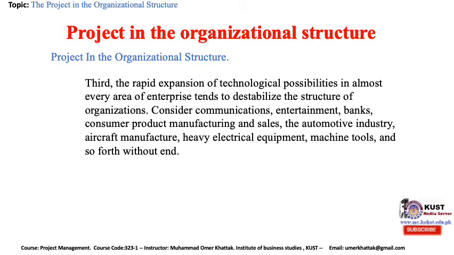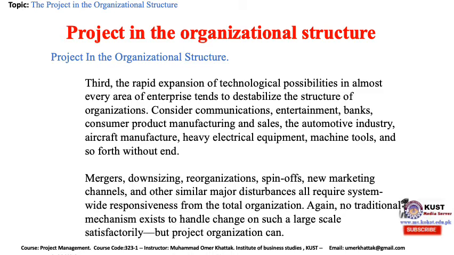Third, the rapid expansion of technological possibilities in almost every area of enterprise tends to destabilize the structure of organizations. Consider communications, entertainment, banks, consumer product manufacturing, and sales, the automotive industry, aircraft manufacture, heavy electrical equipment, machine tools, and so forth, without end. Mergers, downsizing, reorganizations, spin offs, new marketing channels, and some other similar major disturbances all require system wide responsiveness from the total organization. Again, no traditional mechanism exists to handle change on such a large scale satisfactorily, but the project organization can.